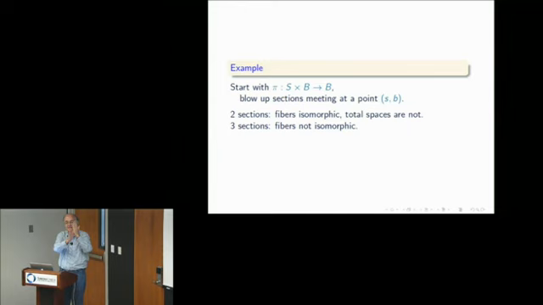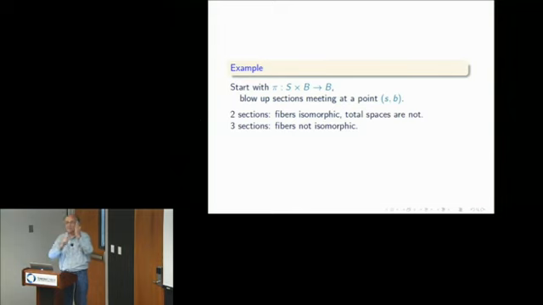My question is, do you get exactly the same limit? And actually, what happens is quite interesting. If you have 2 sections, then the surface you get in this fiber, if you do it first this, then this, or the other order, the surface is the same, but the total spaces are not.